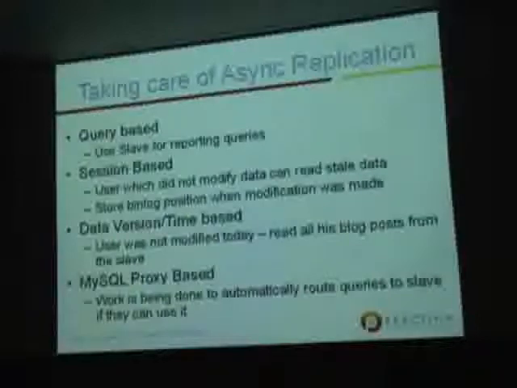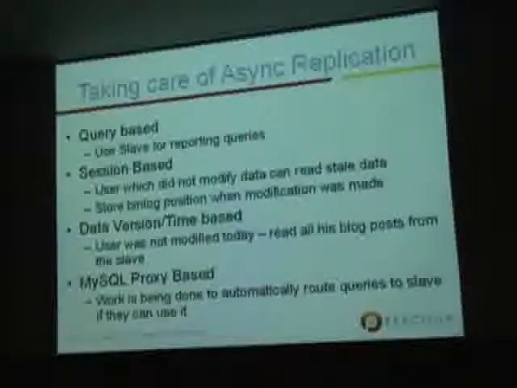Or I can actually use the binary log information as a version of the object. That allows me also to figure out what can be read from a slave and what is not. And very interesting here is the integration you can do with memcache. You can cache the object versions in memcache aggressively. If you're speaking about stuff like users, millions, 10 millions, this is not a whole lot of data. It will perfectly fit in memcache, and you will be able to retrieve that information very quickly.